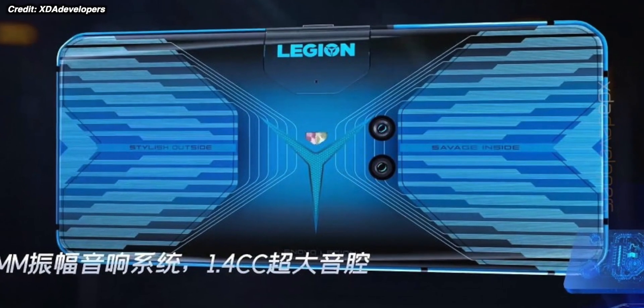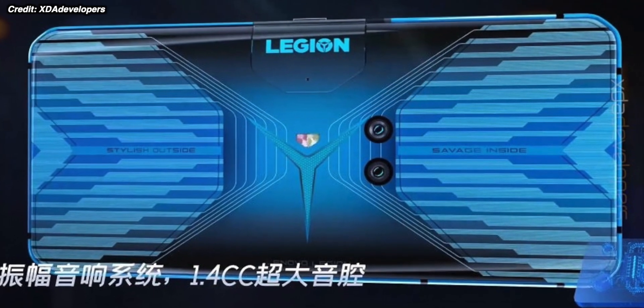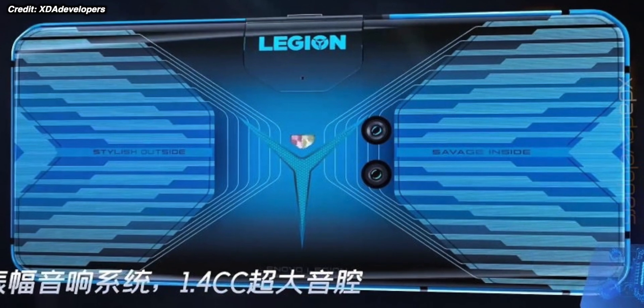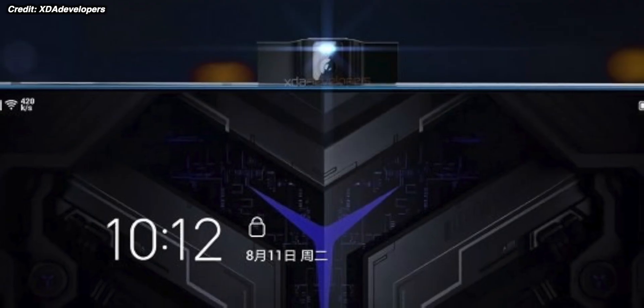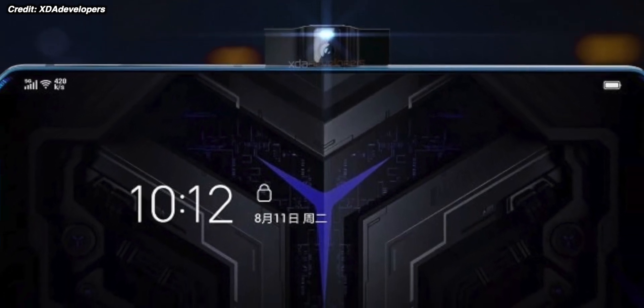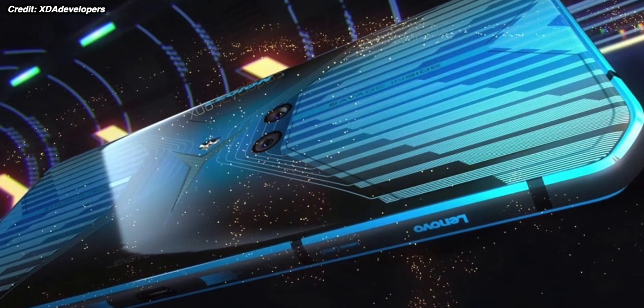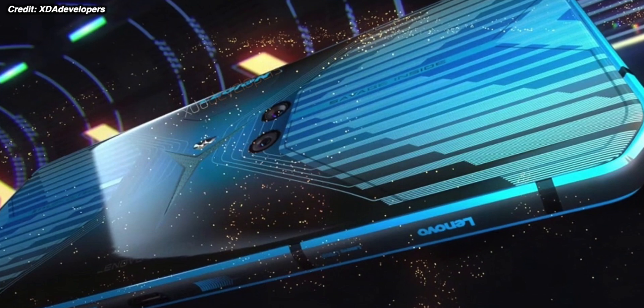There are two cameras on the back, but they're placed literally in the middle of the phone — not at the top, but right in the center. The selfie camera is also somewhere I've never seen before: in the middle of the phone as well, meaning you'd likely need to use landscape mode to take a selfie. It probably won't sell many units given how unconventional it is, but it gives us a look at what smartphones will bring in the future, with flagship killers like the Poco F2 Pro likely adopting these technologies in a few years when they become affordable.